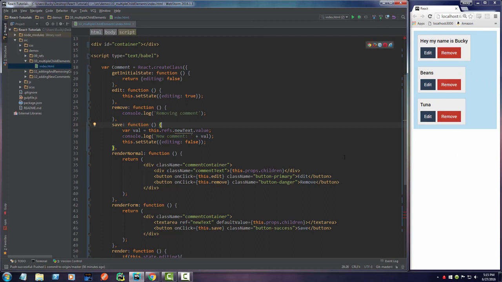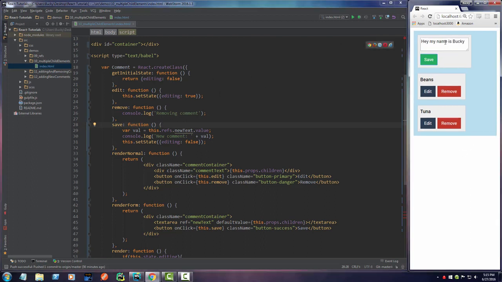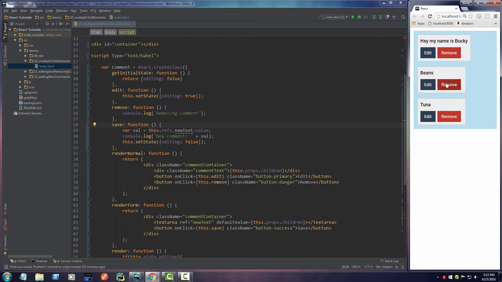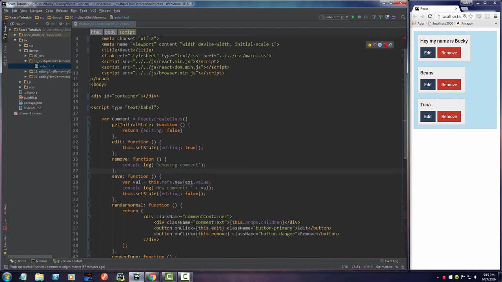how to properly use multiple child elements. So right now, up to this point, we've been developing this program where we can edit comments, and we're going to be able to remove comments, and we can keep going with techniques that we've been using. But I'm going to tell you guys right now, in a few tutorials, we're going to run into a problem, and that's this. What happens whenever we want to do stuff like rearrange these notes, put them in a different order? What happens when we want to just have more control over them?